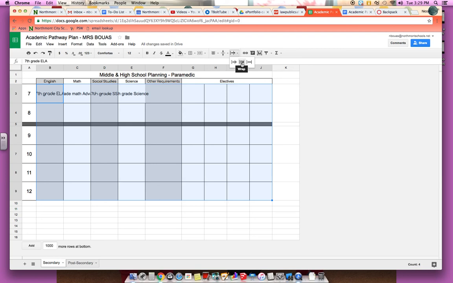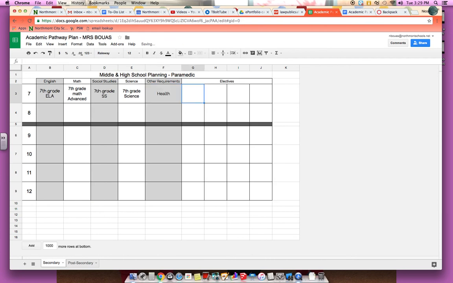This will keep everything you type inside the boundaries of the cell. So that's what you're going to click. Okay? Other requirements this year, that would be health. Electives this year could be STEM, could be maybe you're taking art. Whatever you're taking, you can fill in there.